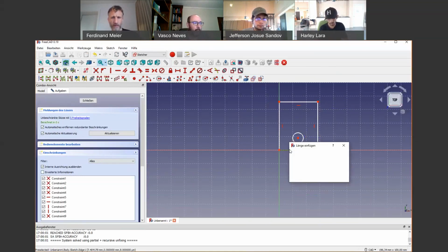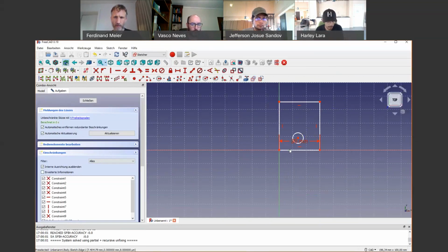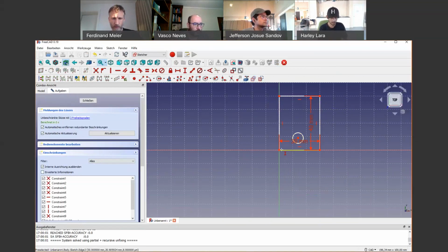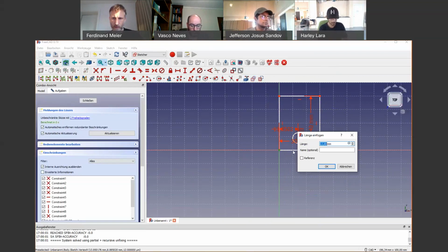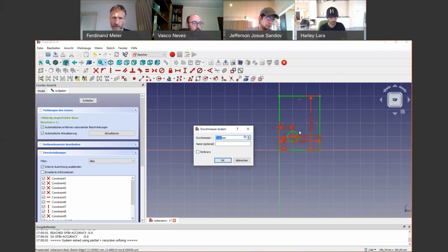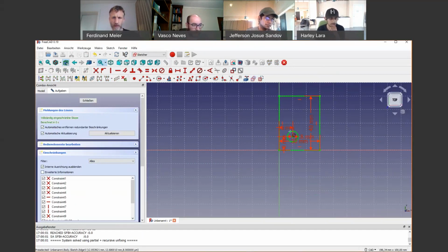And Shift H, let's make it 30 by 40, and make this one 20, no, 10, and Shift V for making this one, and Shift R for making the radius. Everything's green.